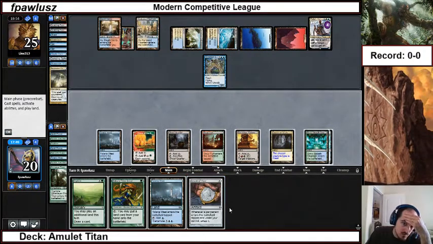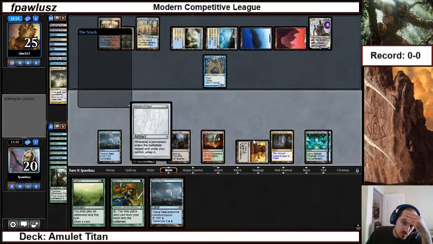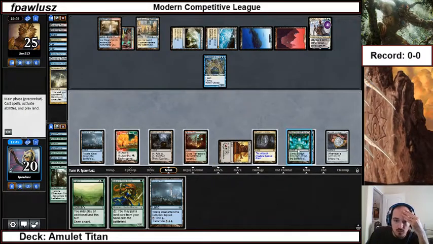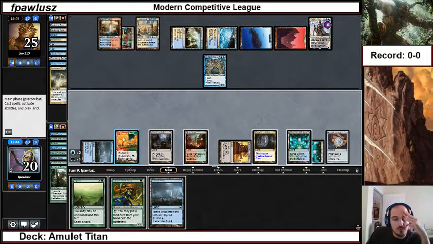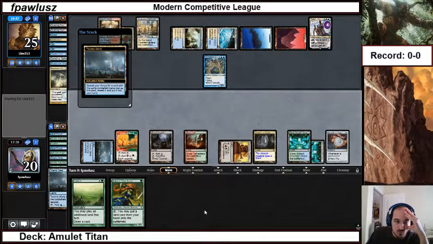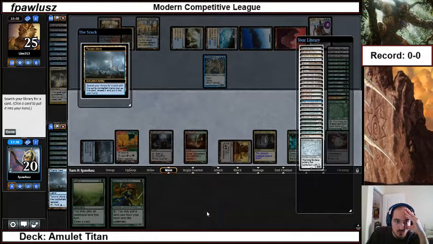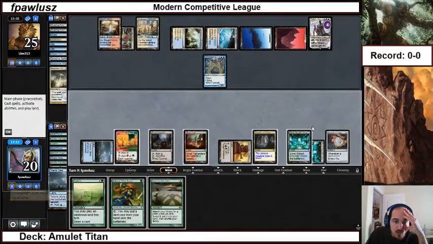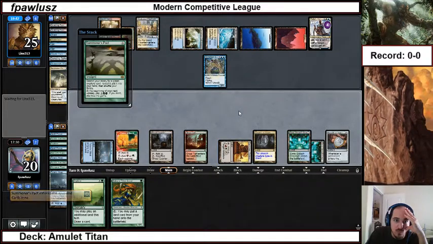How do I want to sequence this? I think I want to start here. Start there. Then we're going to transmute 1, 2, 3, 4, 5, 6, 7. Then we're going to transmute, and we'll see if this resolves. If this resolves, I think we basically kind of win the game. If this doesn't resolve, we're in trouble.